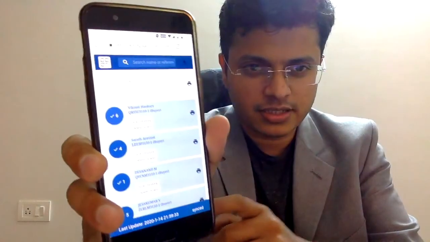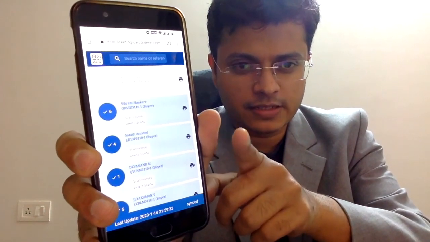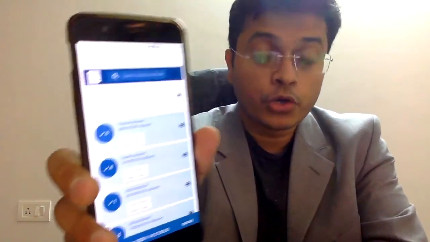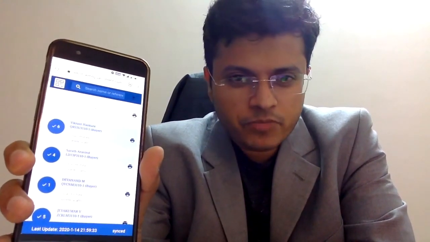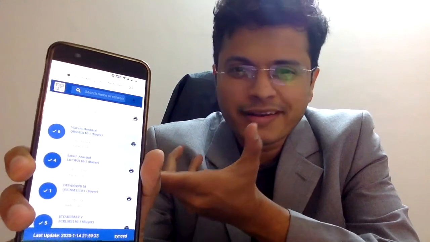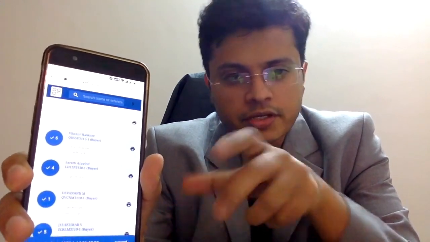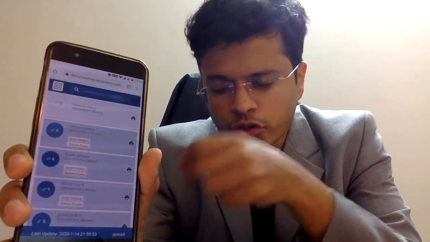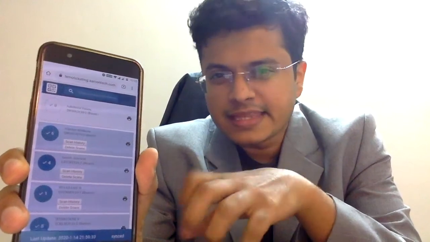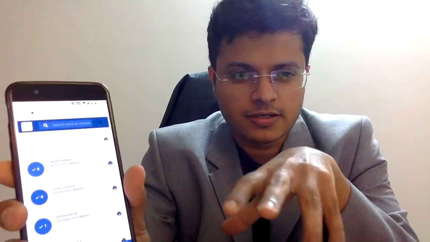So there's a button that might be clear now, which basically is going to show you the scan history. Now over here, this particular module is web-based, so you don't really need to download a separate app for it. And also we have a role management system wherein you can give access to just this particular page to your on-site support staff, and they won't have access to the other pages or the other sections of this system.